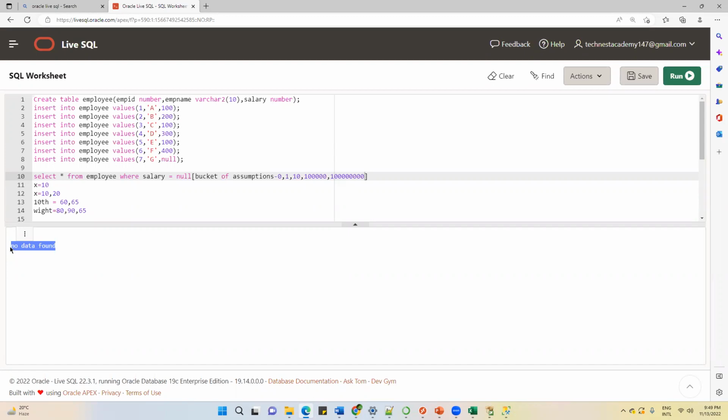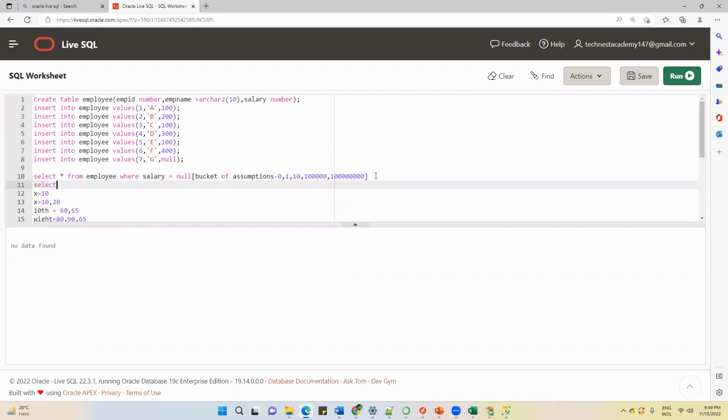So what to do for that? For that, you have a special keyword, IS. We have imported this especially to handle null. Now check the output. Is this clear?